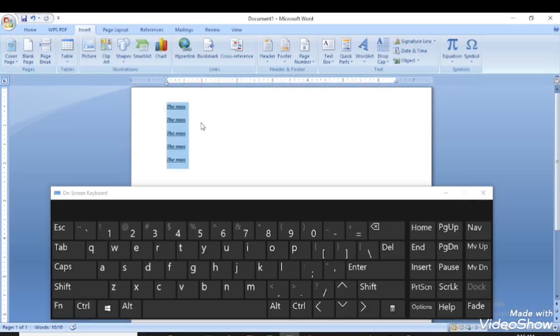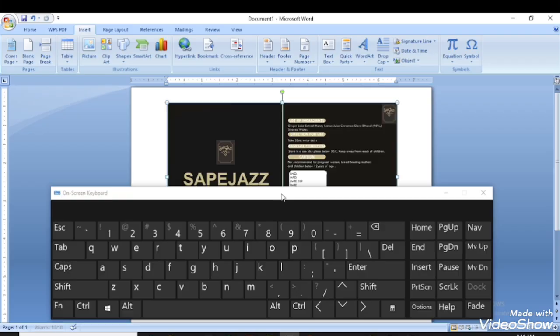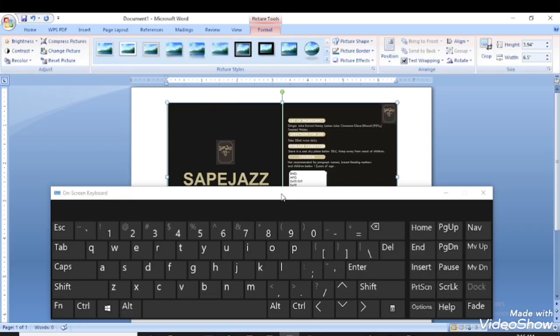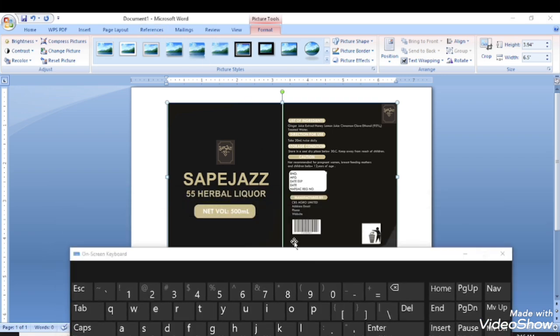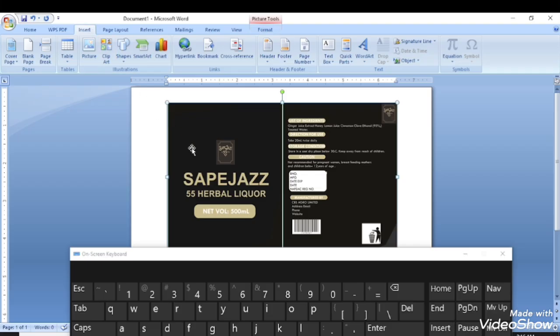For example, I want to insert this picture. Immediately I click on that picture, it will open in my MS Word. That means I've successfully inserted this picture. So option B, Insert, is the correct answer.